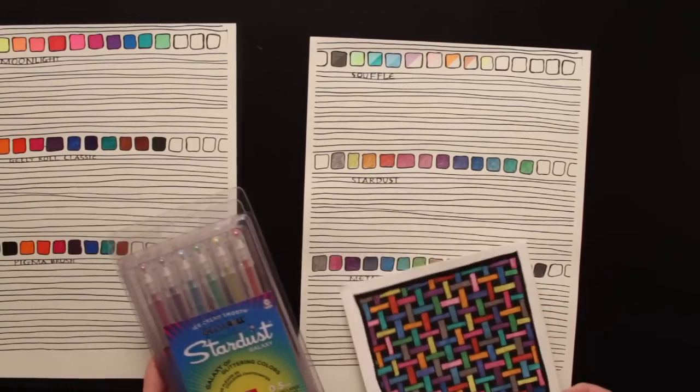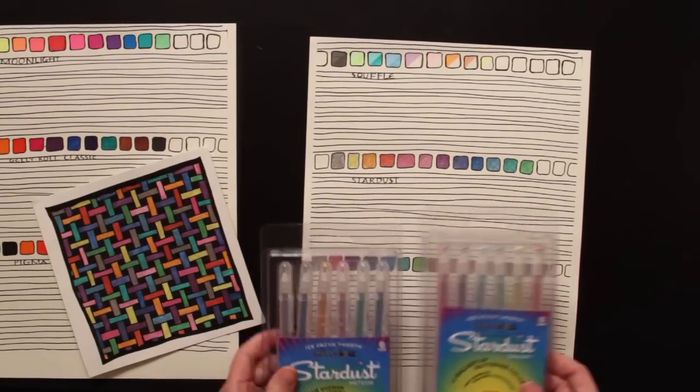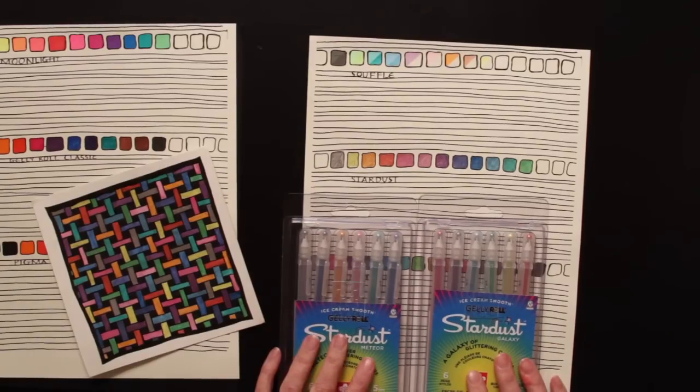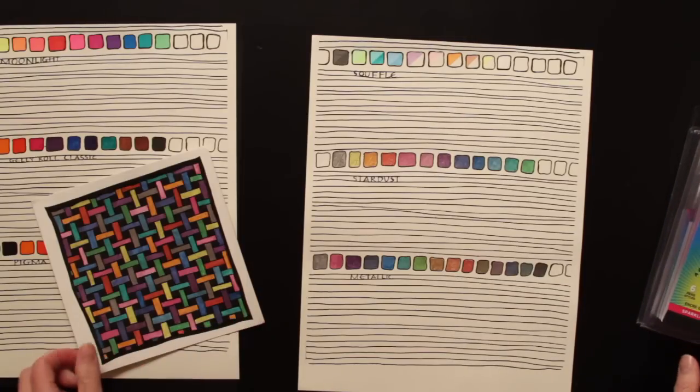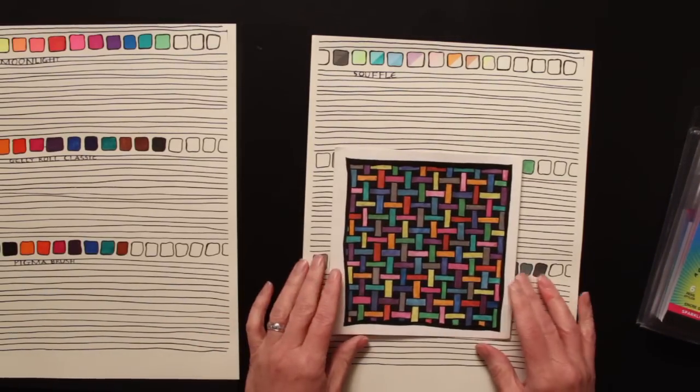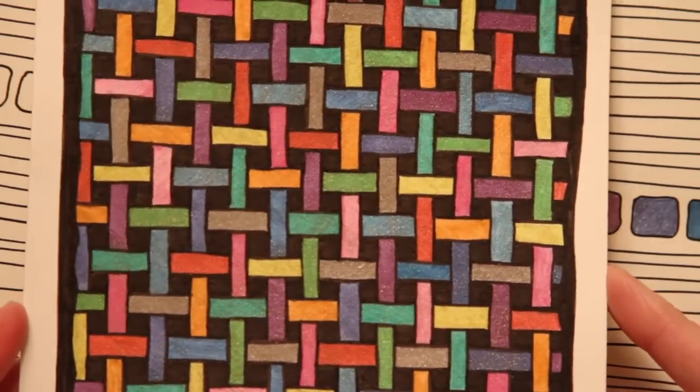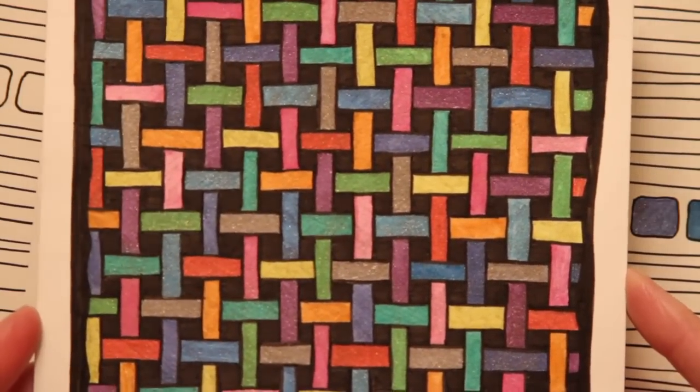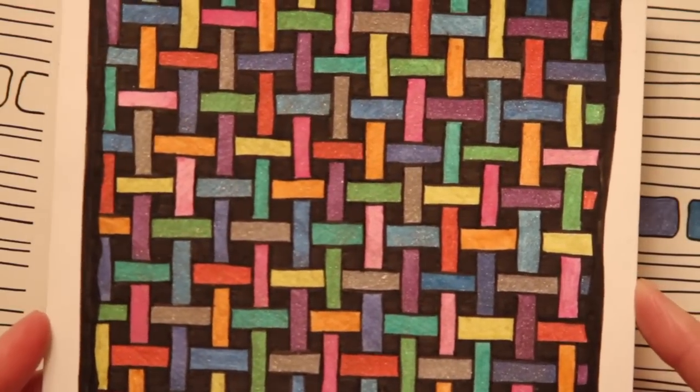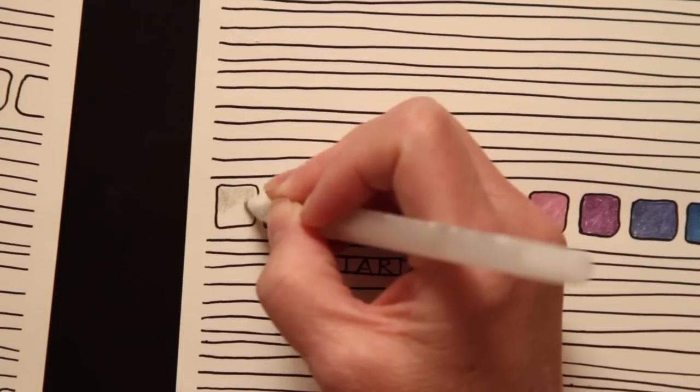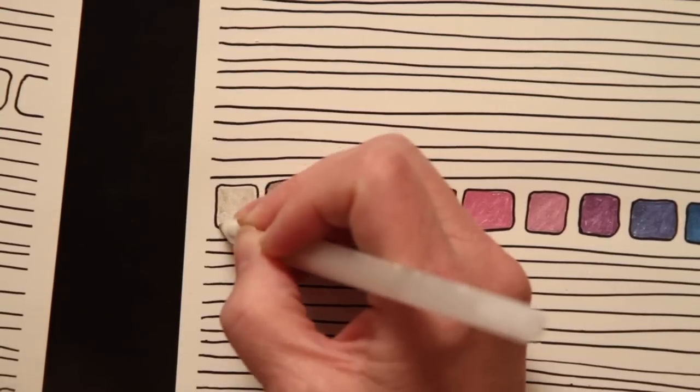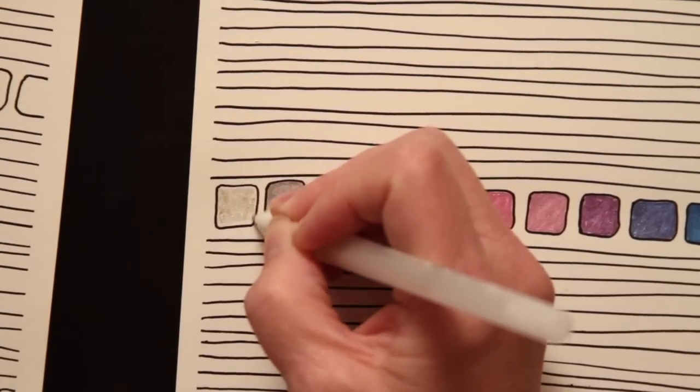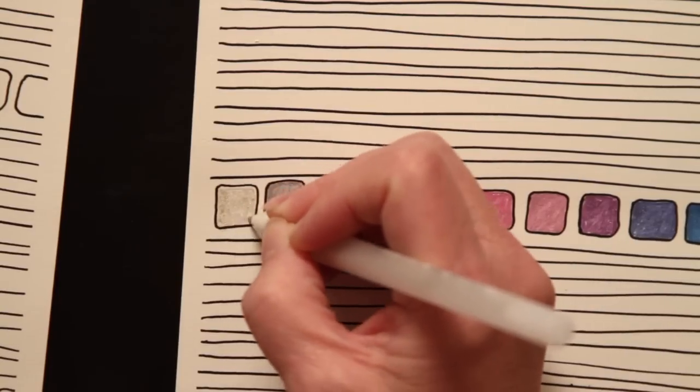The next pen that I want to tell you about is Stardust. Stardust means glitter. And as you can see, it comes in 12 different colors. There's two different packages of six. And the glitter is really rich and intense. And it adds a beautiful shimmer to things. This is a piece that my daughter did, and she used every color of Stardust imaginable, which really shimmers when you hold it up to the light. And, as an added surprise, there is Stardust Clear.